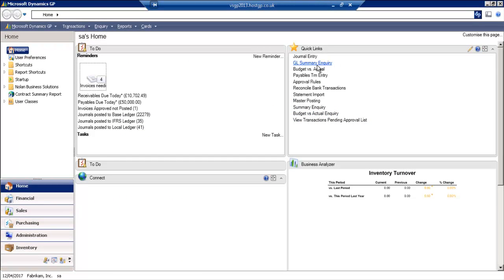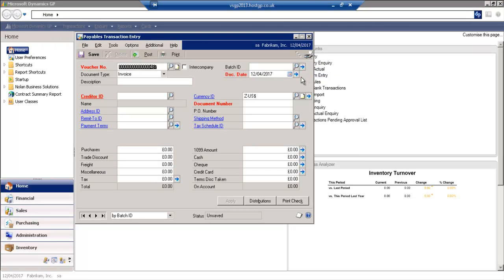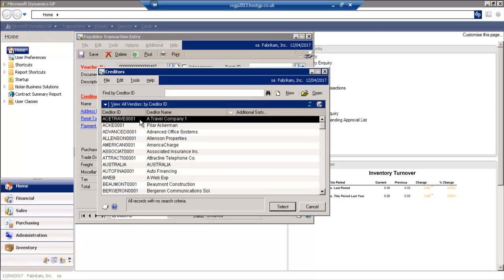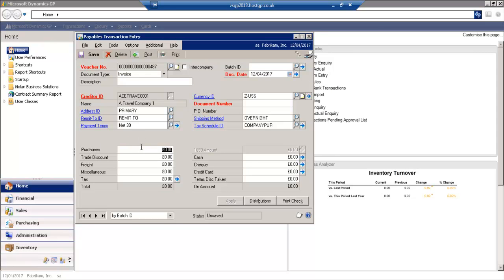Here's the standard payables transaction entry window. Now I've already configured some rules which automate who approves the invoices depending on various criteria. The rule I'm going to demonstrate now is where the value of the invoice is under or over £1,000, but as I mentioned earlier, these rules can be very flexible and can depend on various other criteria. So I'm just going to put this invoice on, and as I say, it's going to be £100, and I'm just going to give it a document number.